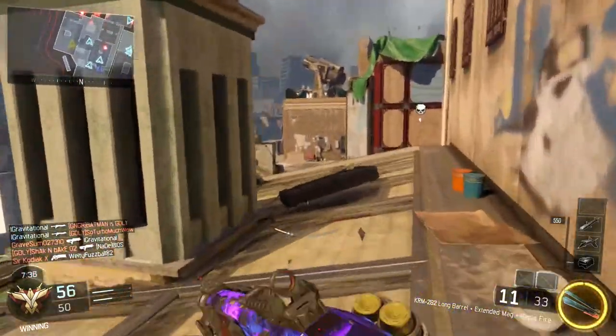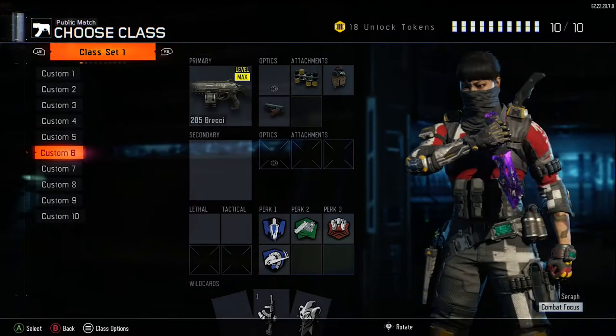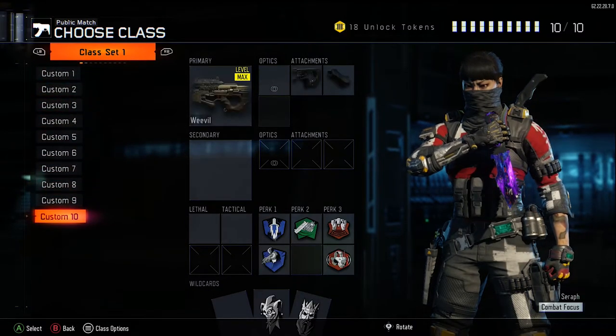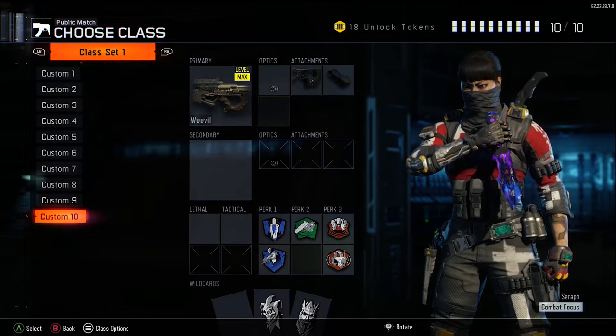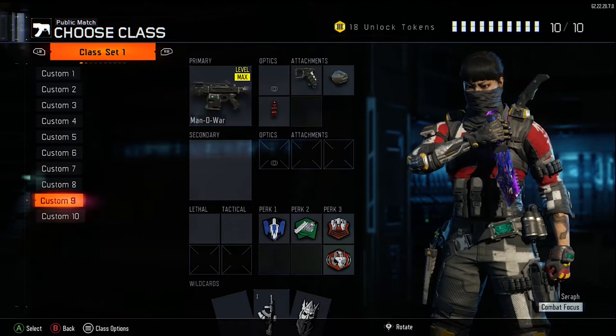So the Brecci is a perfect gun for me when it comes to rushing. And then do I have an SMG on this somewhere? Maybe I took it off. Oh, there it is, my Weevil class. So there's my Weevil class. That's also for Safeguard. I play a lot of Safeguard, guys. I'm sorry. Lately, at least. I play a lot of Domination, too.